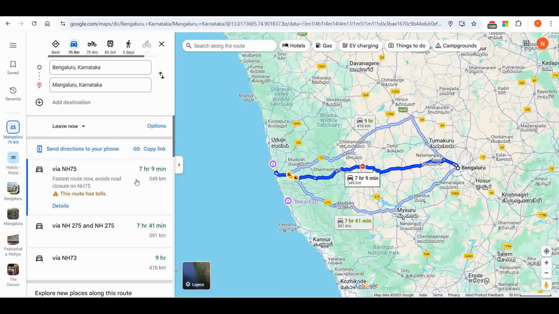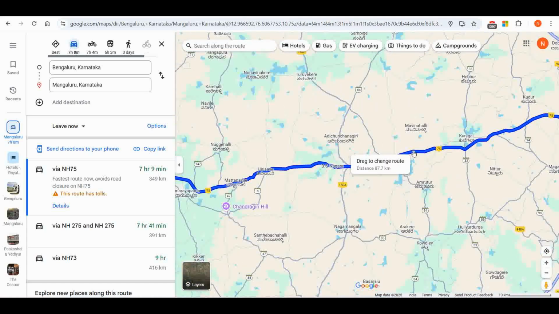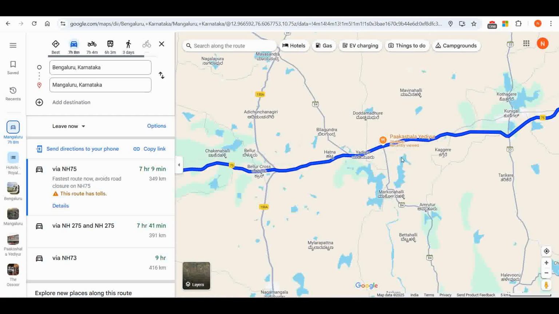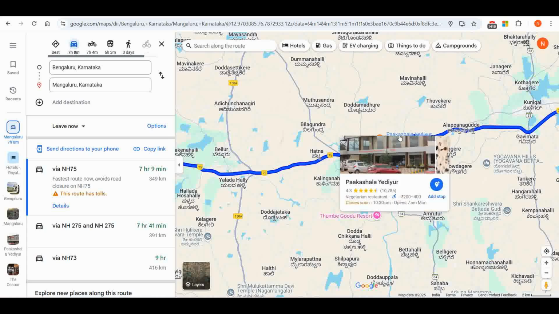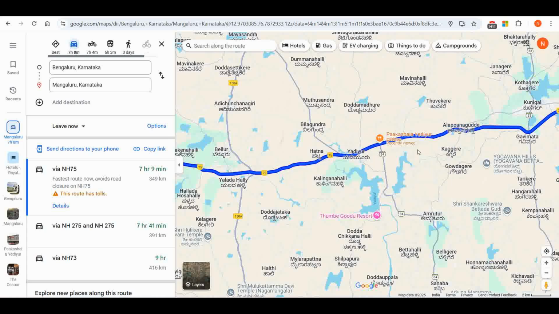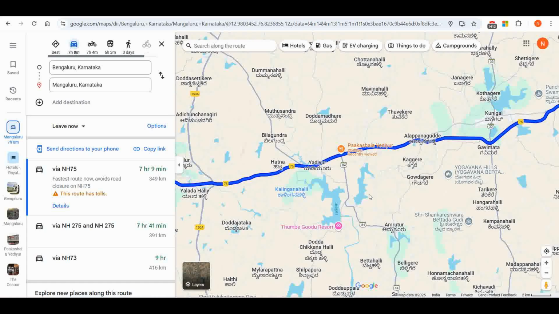So let's try to put these stops. Considering that Bangalore will have traffic, being a bigger city, let's try to put the first stop a little earlier than those 2 hours. So let's zoom into the map. I just randomly zoomed in and I found a place, Yadiyur. Okay, let's zoom in further and I can see one restaurant here. There is no right or wrong way of doing it. We can go back and forth, zoom in, and then find another stop as well. But for this example, let me put the stop here.